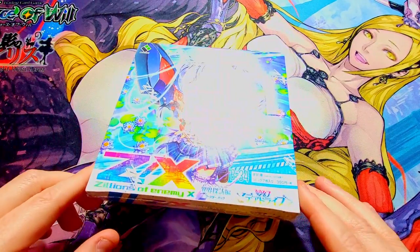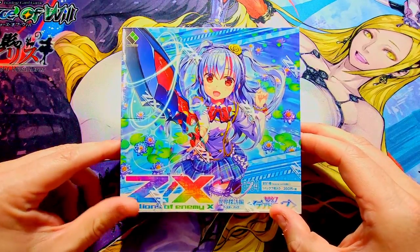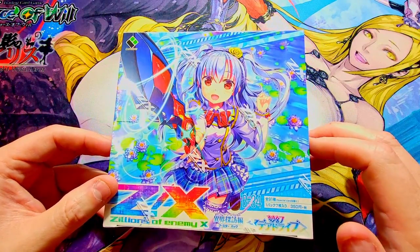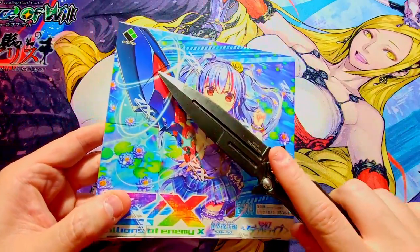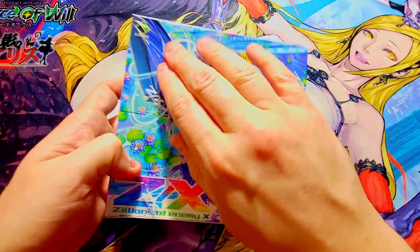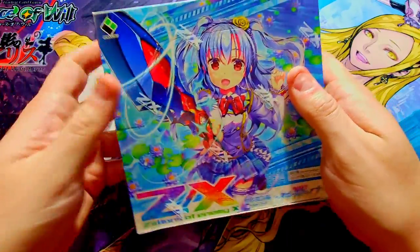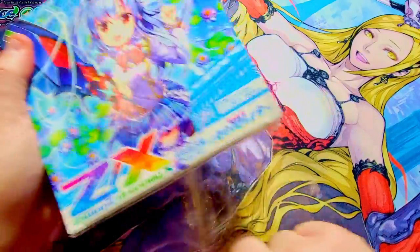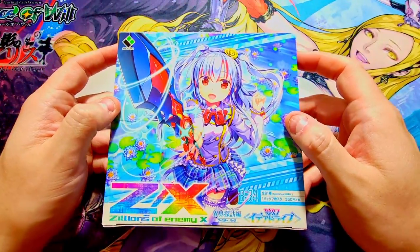Zillions of Enemies — ZX! There's the box. Still don't know the name. I probably would have put it in the opening intro, so hopefully we got a name for this set, because I don't remember — it's been like a year since I bought it. But we're gonna get this thing opened up and see what kind of cool cards are in here. Pricing for this one is gonna be interesting. It's tough pricing these cards because it's more known in Japan.